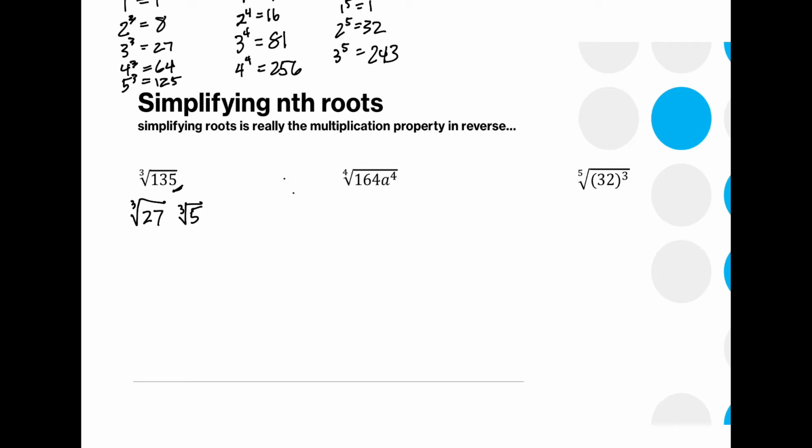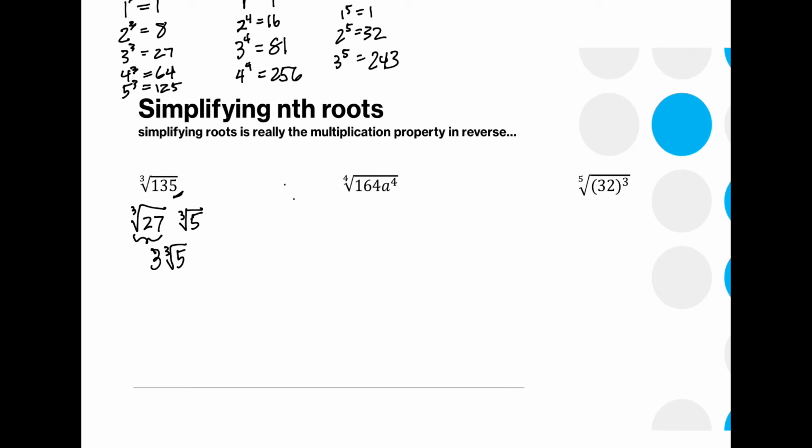So we can break it down that way, knowing that, and we write this out here, that the cube root of 27 exists. It's 3. And so we were able to pull out a perfect cube from my number. I like to think of it as pulling it out. Then let's go to the fourth root.